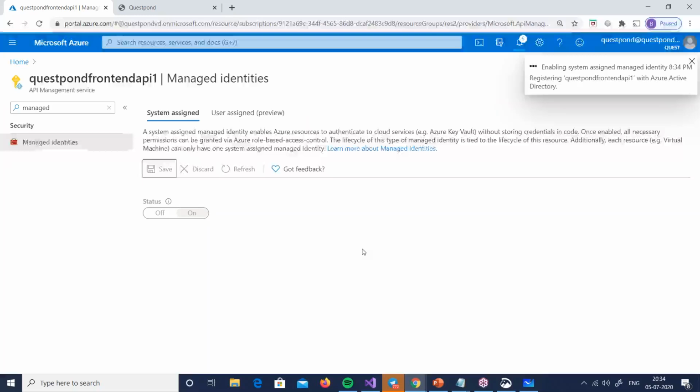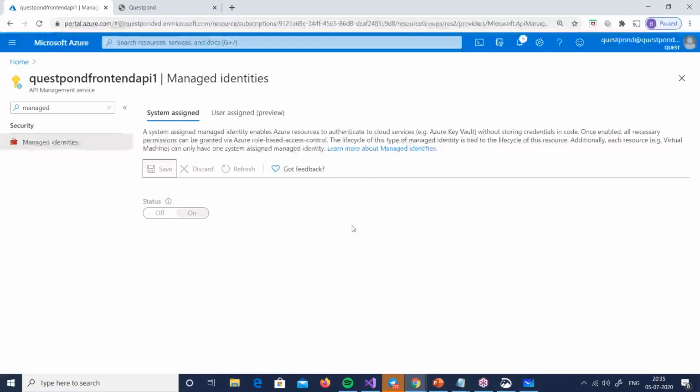Now, very interesting, you can see that there are two kinds of managed identities. So what it will do is it will say that, okay, he will treat this front-end API as one of the users, and he will give him an identity, a unique value, right? Now the identity can be of two types. One is, you can see, system assigned identity or user assigned. When you create a user assigned identity, what will happen is you can take the same identity and you can probably tomorrow pass it to front-end API 2.